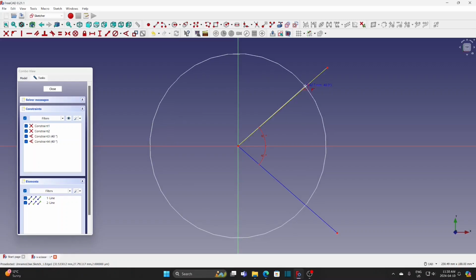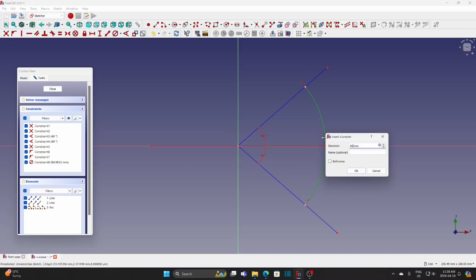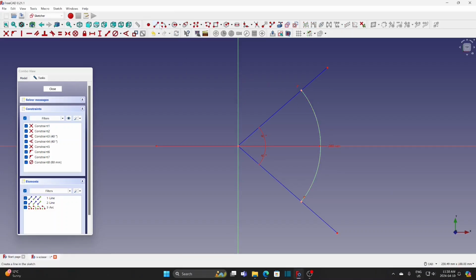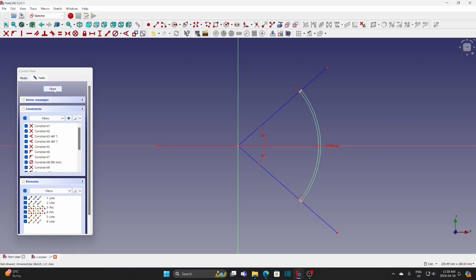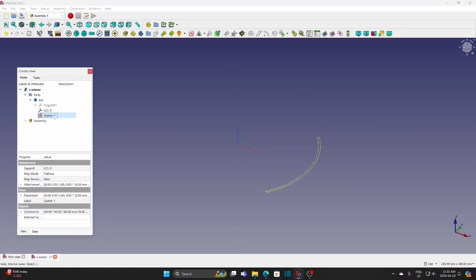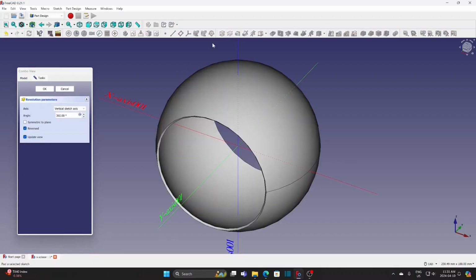Draw two arcs (80 mm) (78 mm). Revolution, symmetric, 5 degrees.